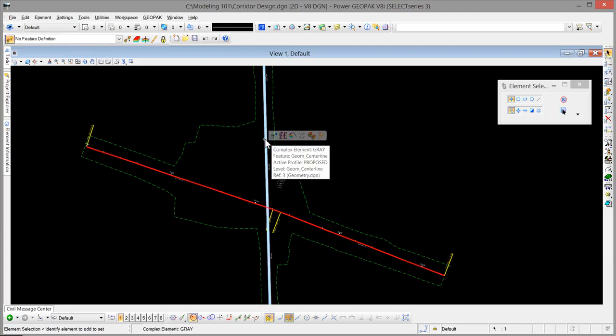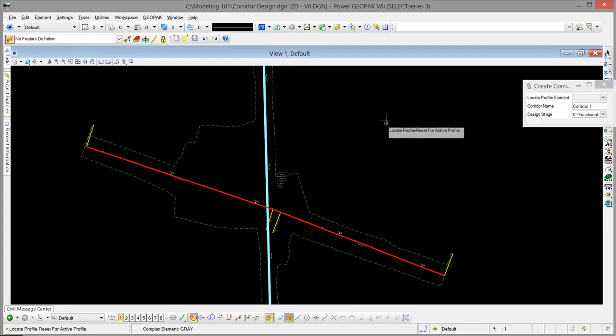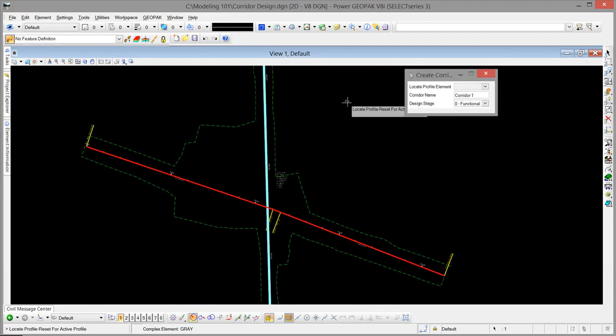So we're going to select our alignment. And again, pretty much all tools that you need are going to be known by the product. And you select what it is you want to work on, and then it'll give you the right tools to access based on what you've selected. So we've selected our geometry. And on our geometry, you want to select this second icon to create a corridor. And essentially, we can follow the prompts for the most part, whereas it'll kind of walk us through what we need to do. And so the first thing it's asking us for is to locate a profile to use, or hit the reset or the right mouse button to select the active profile.